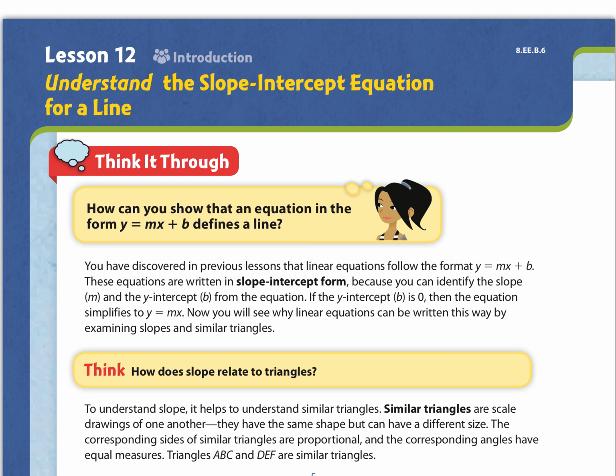Okay, what information do we need to highlight from that paragraph? What information do we need? Jacob. Okay, so we need to know that the equation is in slope-intercept form, but what else do we need, Poveda? The format is y equals mx plus b. Okay, that is correct. And why do we use that format? How is it useful? Why do we need it? Juliana? The slope is m and the y-intercept is b.